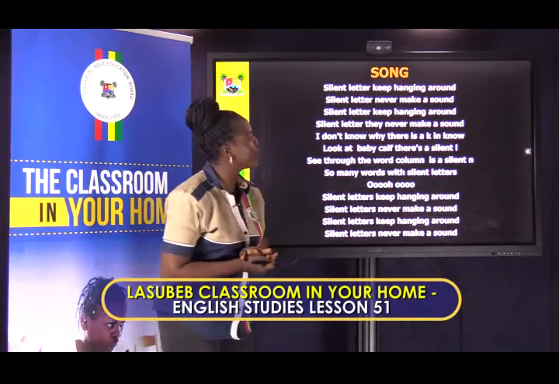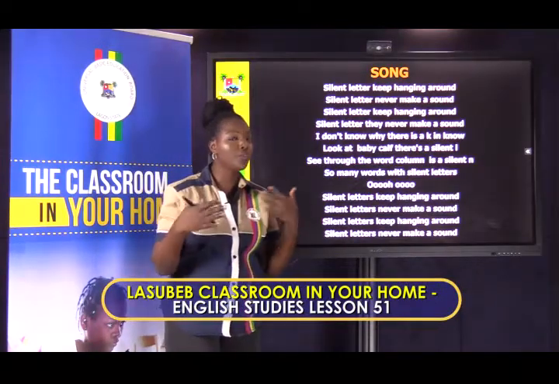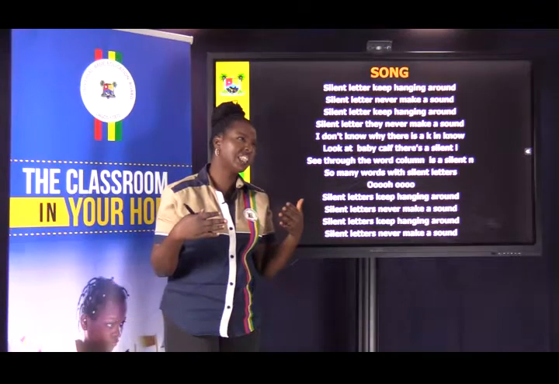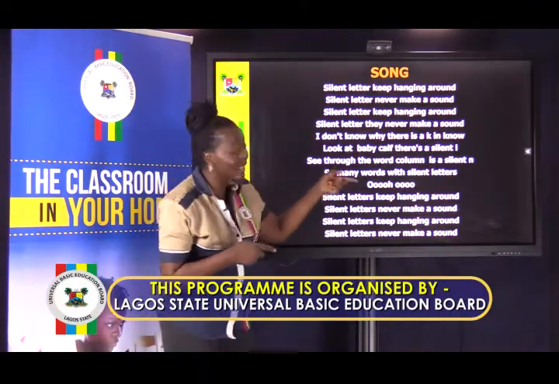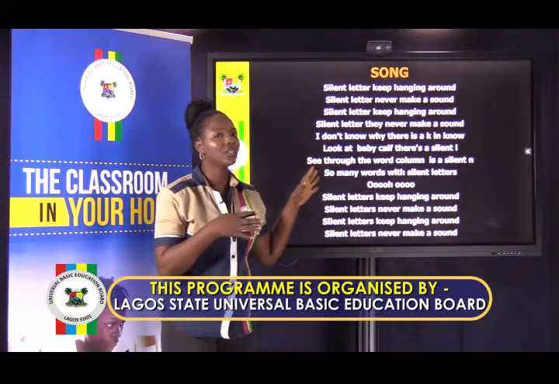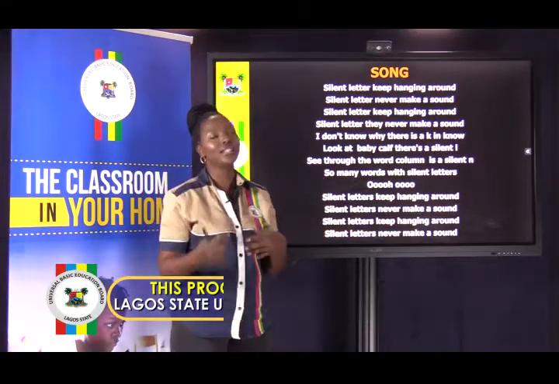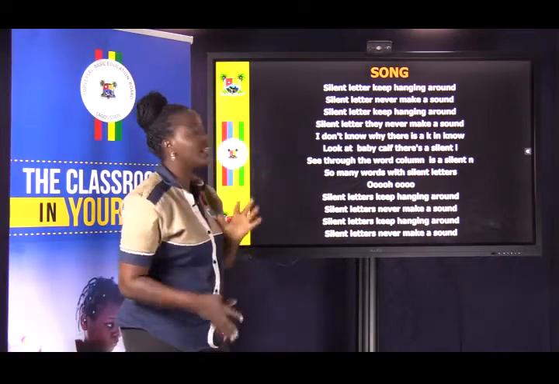Let us go through this song again as a form of revision. We've sung this song twice on this program, right? But there's a little bit of a twist in between, so I want you to look at the words properly before you sing along with me. All right, so let's take it together.